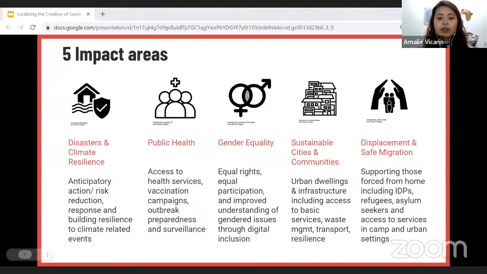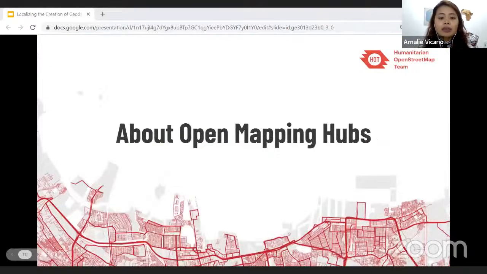And as a member of the Global Partnership for Sustainable Development Data, we are committed to aligning our work with the Sustainable Development Goals. Listed here, you will see our 5 global priority areas, and this reflects the majority of the types of projects we work on. However, Open Mapping Hub can be applied to any local development challenge in addition to the impact areas shown here. So to talk about Open Mapping Hubs, I pass it over to my colleague, John Unen, OSM trainer for Open Mapping Hub Asia Pacific. John?